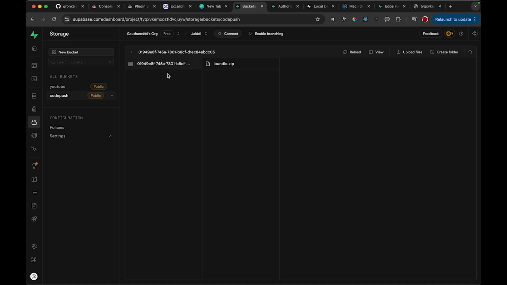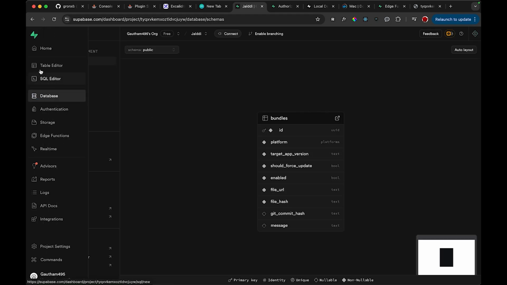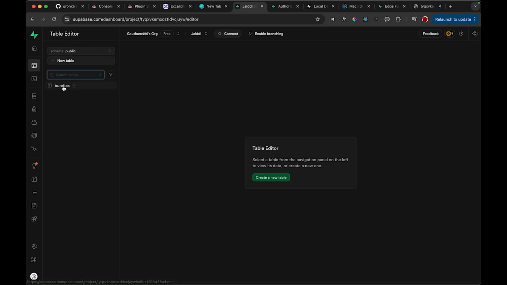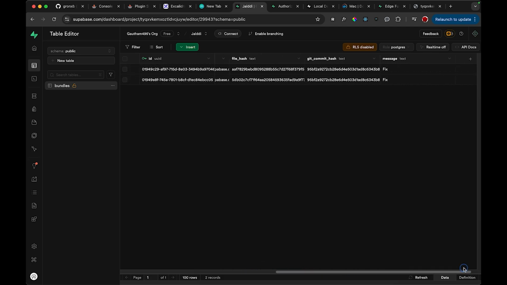You can see in this one we have the bundle.zip. Okay, so now the proper bundle has been updated, and I will go to the database, the table editor. He has already created a table there called bundles, and everything is here: the ID, the platform, the target, a file URL, everything is here.